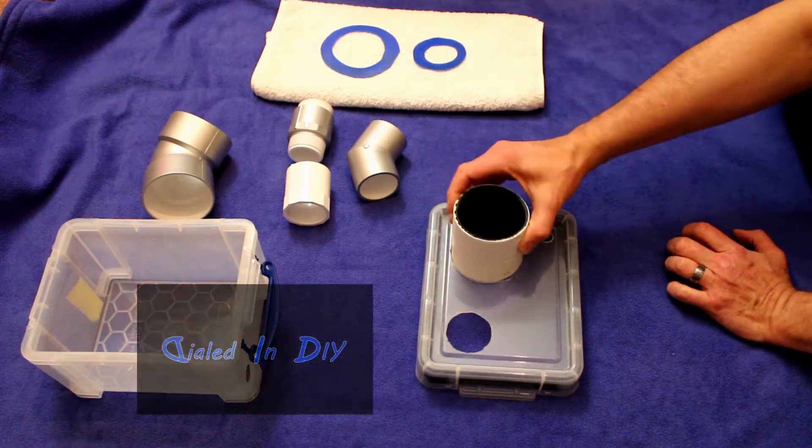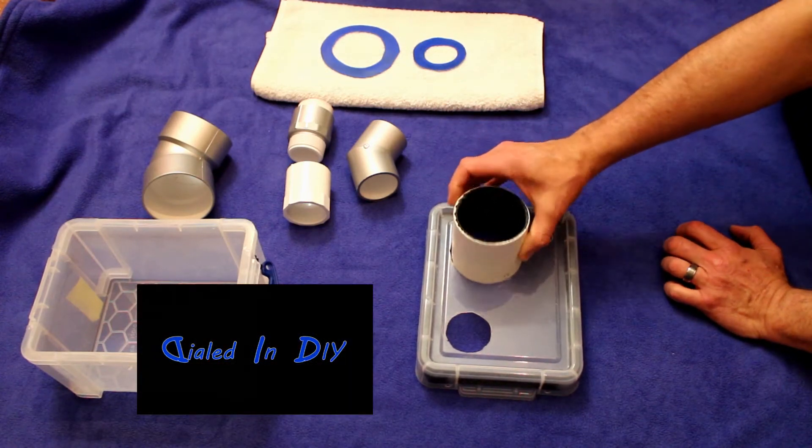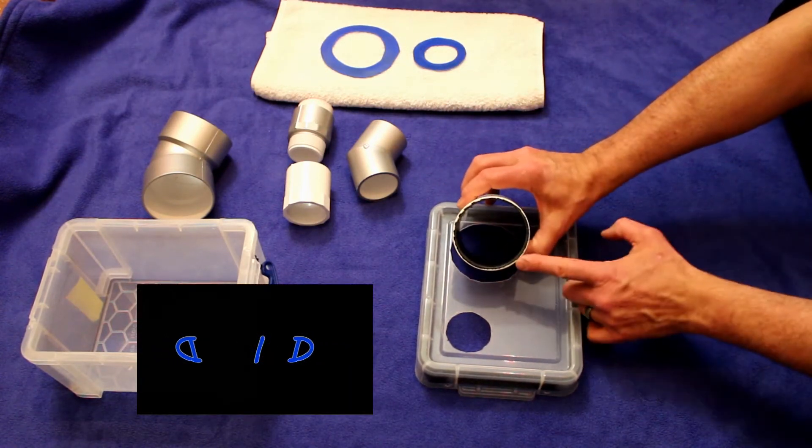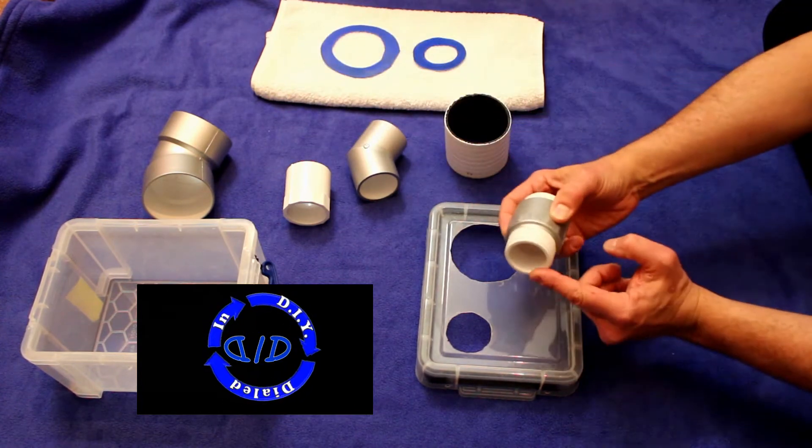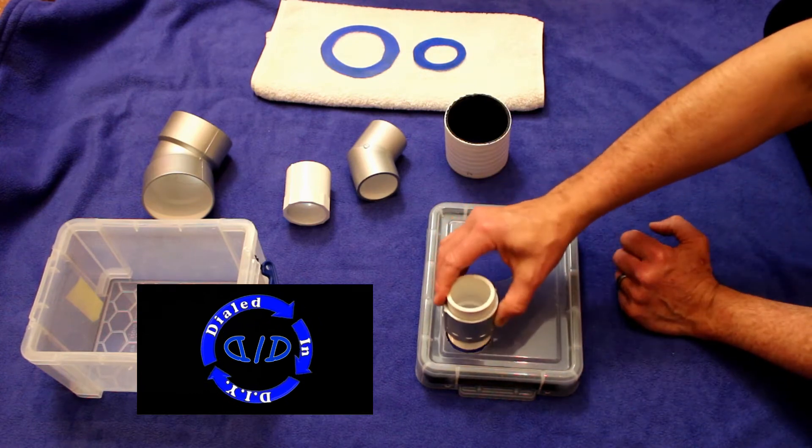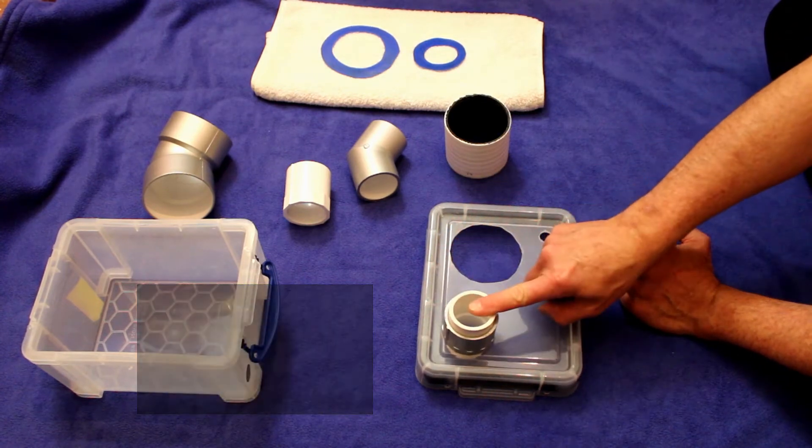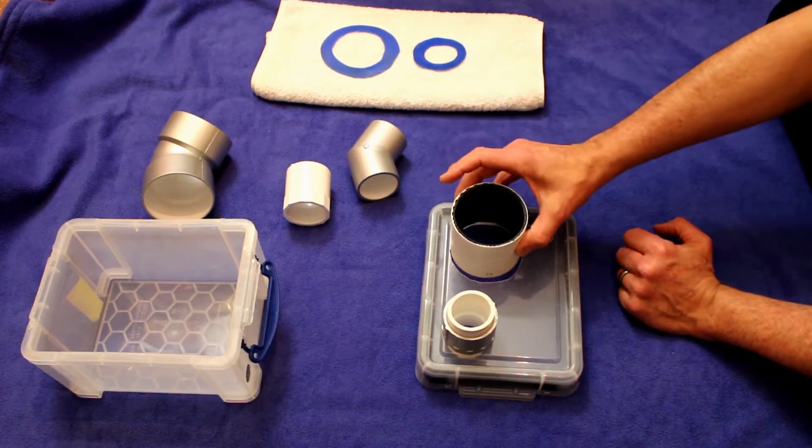So starting with the piece that needed to go in here, I literally just put the piece of PVC or the drain pipe actually over, traced it, and cut it, and then did the same thing for this piece that was going to be going through over here. This is going to be the vent, this is going to be for the fan to come in.